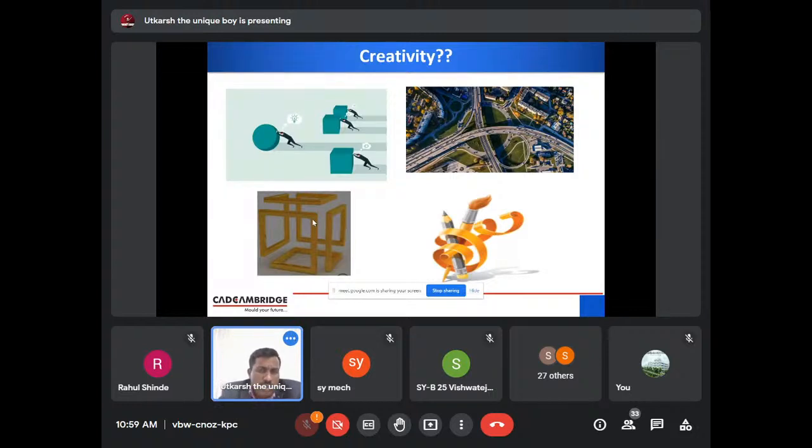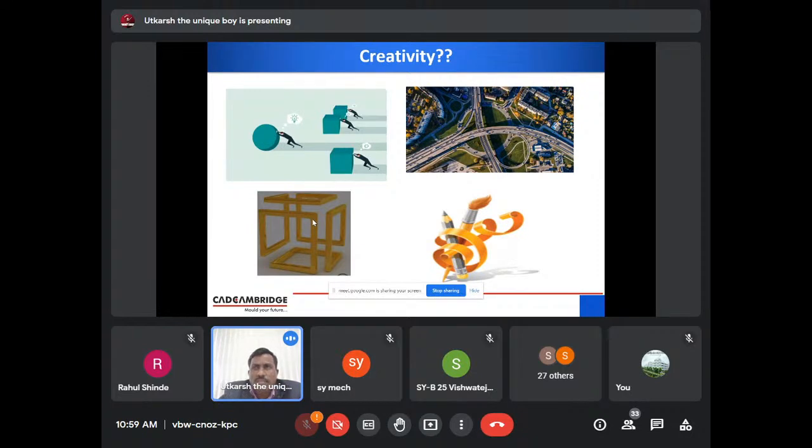You can implement design thinking, along with the creativity that comes into your mind. And you are all fortunate because you have virtual tools to test it. Whatever comes into your mind, you can open your laptop or PC, there are tools, and you can realize it virtually and solve it.